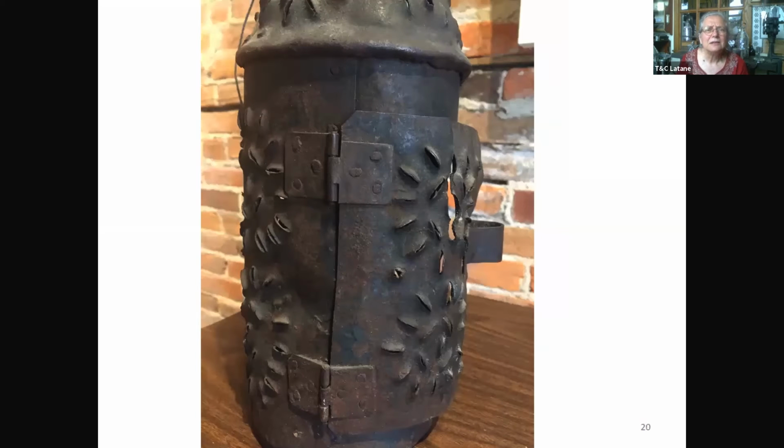Next slide. This shows the door of that lantern, and as with the joint on the cone, the hinges are separate pieces held onto the lantern with rivets. The edges of the door are not folded. Because the iron is heavier, it probably is strong enough that it doesn't need the extra strength that the wiring would provide or that bending would provide. Also, because it's heavier, it wouldn't be as sharp. The modern tin plate would create a sharp enough edge that it would be uncomfortable to handle that door without the wiring or the folded edges.